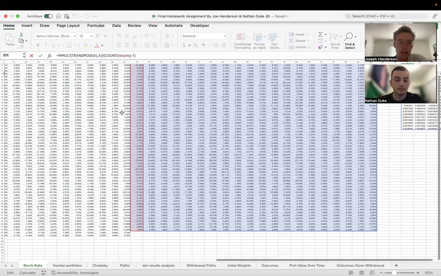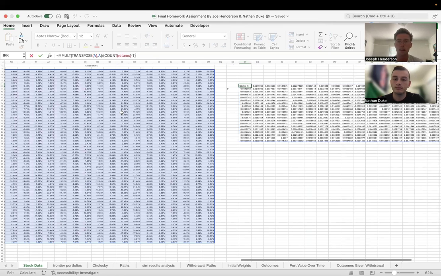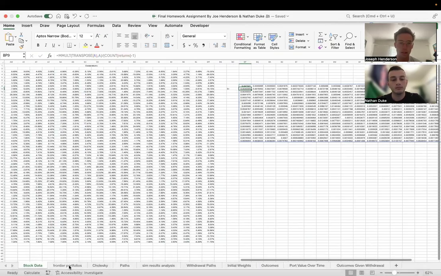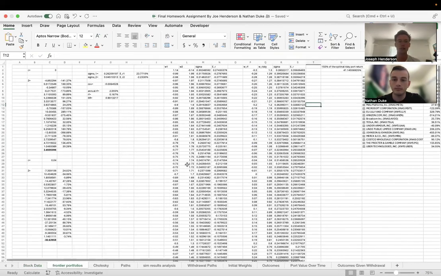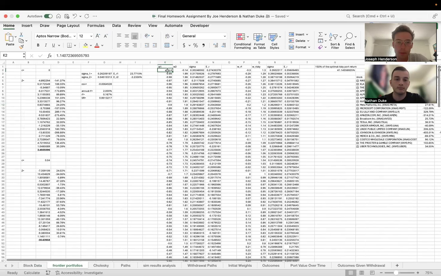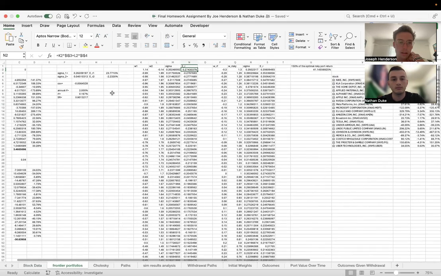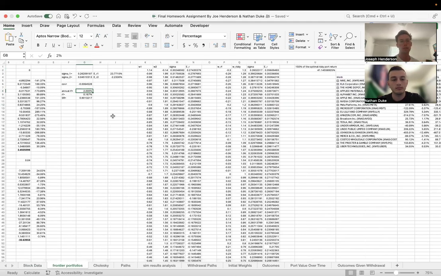And then using our excess returns here, we calculated the covariance matrix of the returns, which we used in order to calculate our optimal portfolio and weights here. As you can see, we have our optimal sigma as well as our optimal return. And that is based on an annual risk-free rate of 2%, which is shown as a monthly rate here because our returns are monthly.